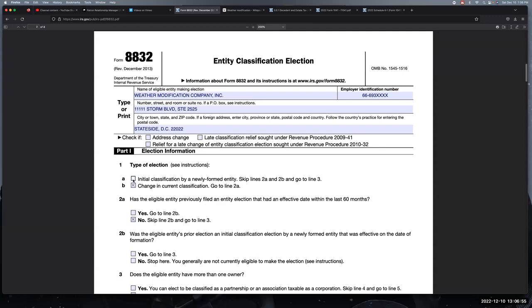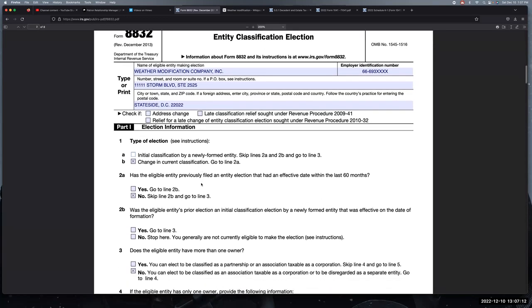You would select A. But in this example, I'm going to go over pre-existing companies who want to be reclassified under their trust to stop paying the tax or to avoid, right? There's tax evasion and there's tax avoidance. You want to avoid. This is the way to avoid it.